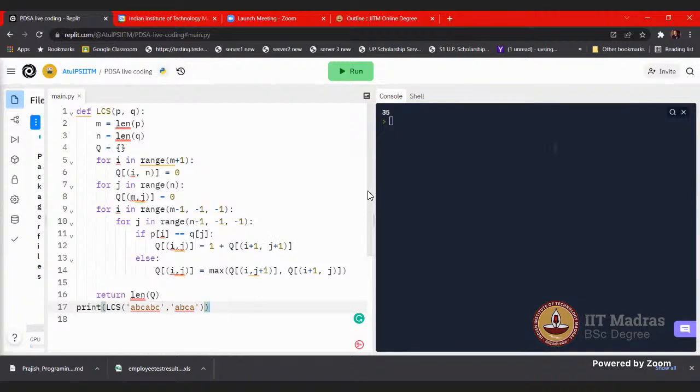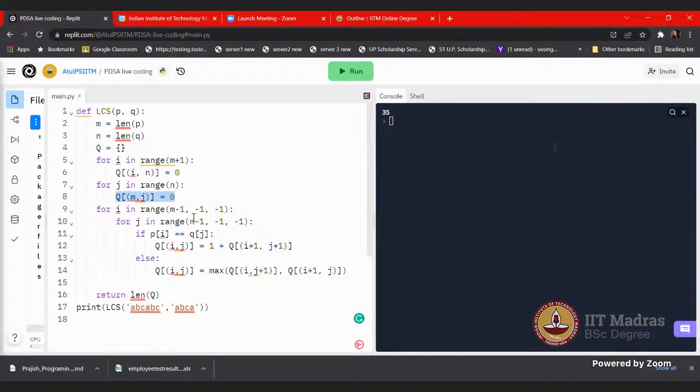Okay, why is it coming to 35? I just used the len function on Q. That's okay, but how is it 35? Maybe he's storing some extra coordinates. I think this is extra, and this is also extra.